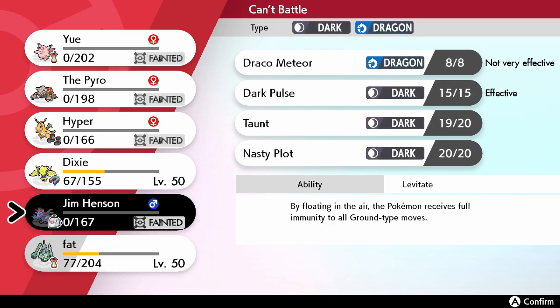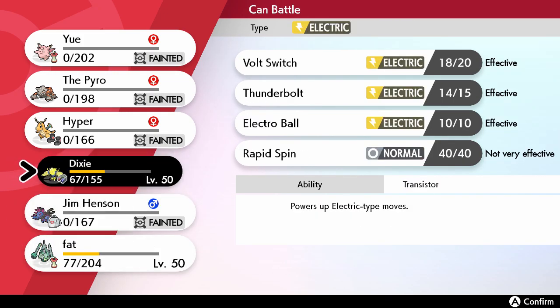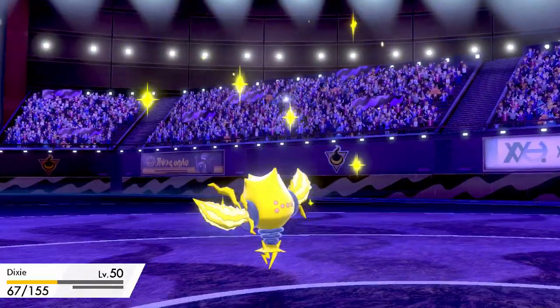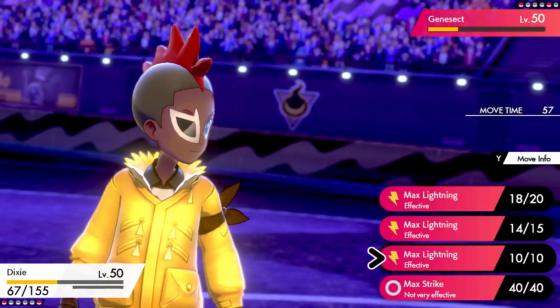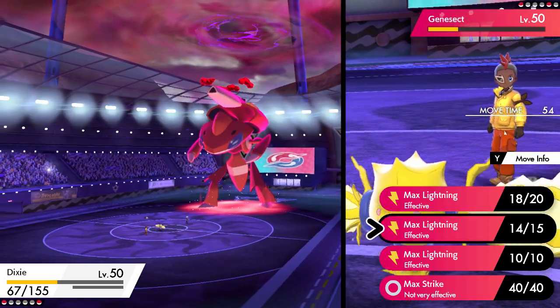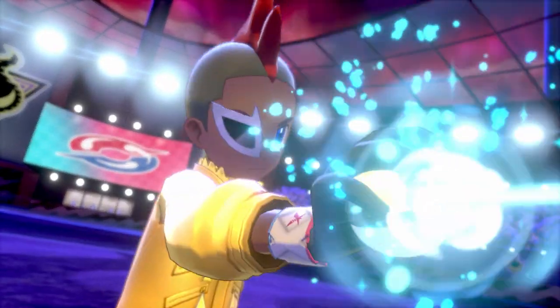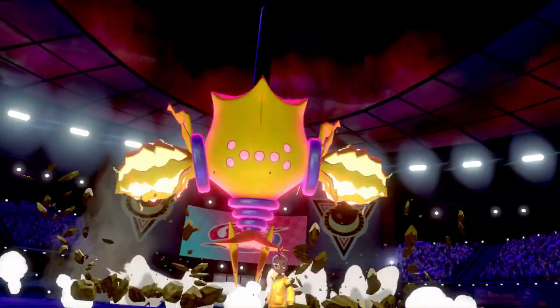Oh, actually, I could Dynamax Fat. And, no, I'll Dynamax Stixie. And get my strongest Max Lightning, which is 130. And yeah, he might Aqua Jet, but with my boosted HP, I might live. I don't know. But yeah, this is insane.